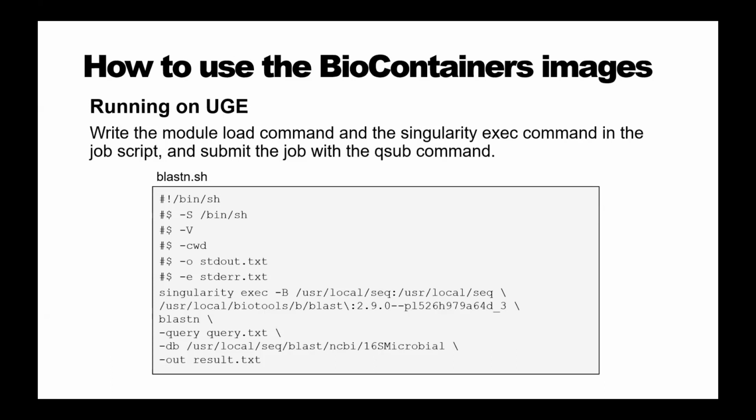Use UGE to execute the blastn command installed in the blast image. UGE executes the singularity command in the shell script.